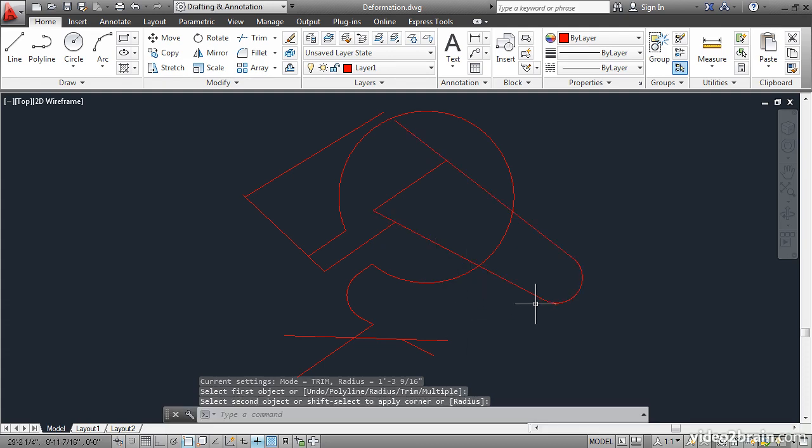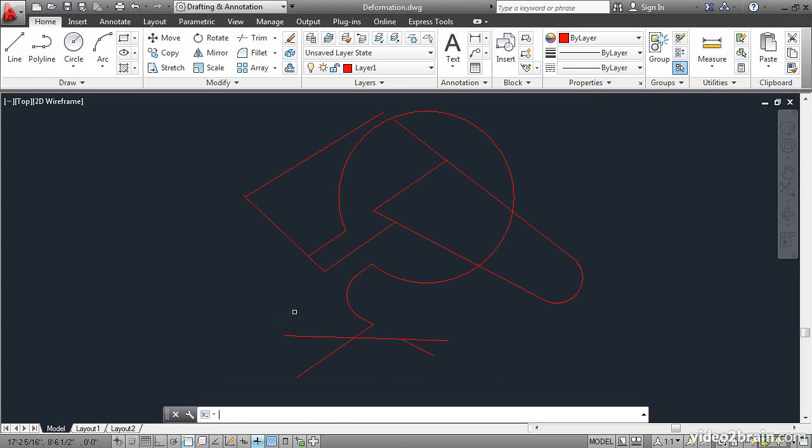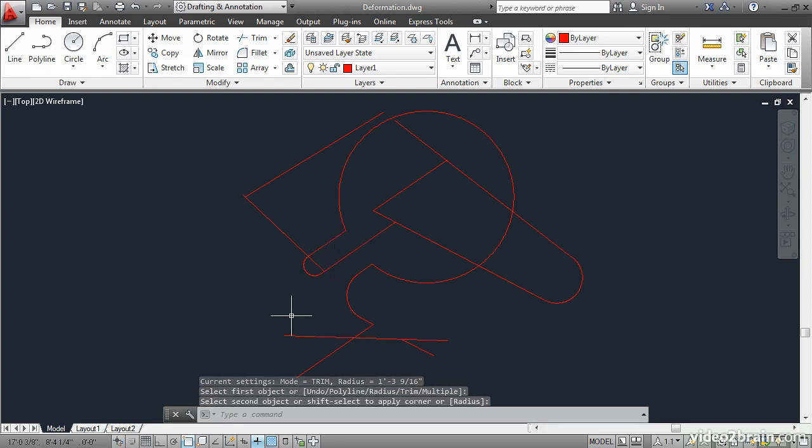They have to be extended in order to meet in that curve. If you try to fillet parallel lines, this is what happens. They will be joined with an arc. Note that this arc doesn't have the fillet radius, however. Its size is determined by the distance between the parallel lines.